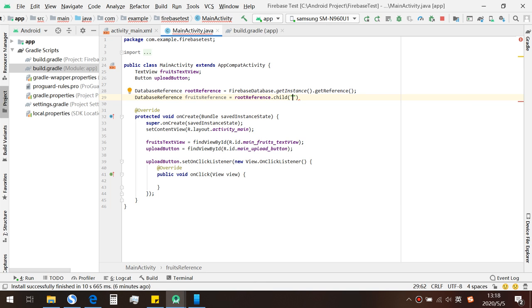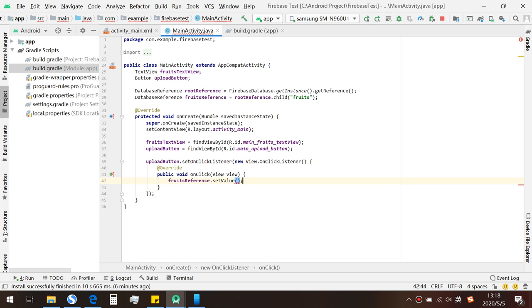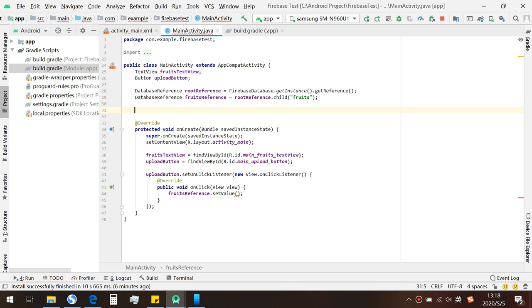We give a key called fruit. And back to our onClick method, we are going to use the fruit reference to set value.